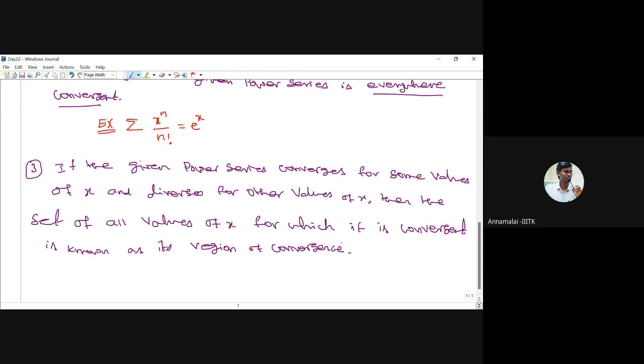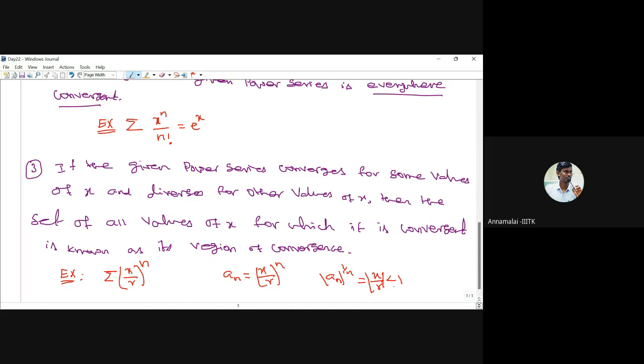Okay, for example, if we consider this power series, suppose the summation of x by r power n, that is x power n by r power n, summation n equal to 0 to infinity. Now, this series converges, and we know the a_n here. Now we know that the nth root of |a_n| is nothing but just |x| by r, and we know that if this is less than 1, then this converges.